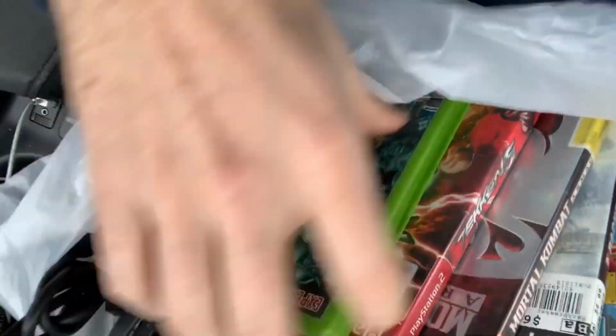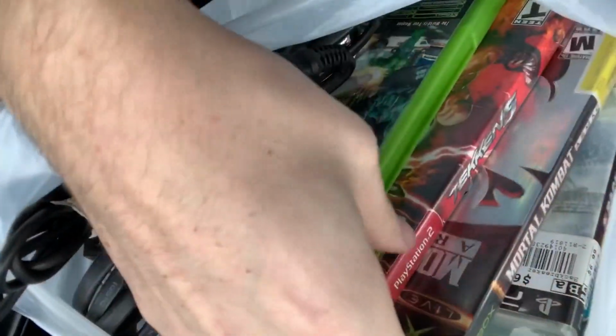Then got a good number. They're all kind of stuffed in my bag here, but I'll give you a quick peek. Tekken 5, Mortal Kombat Armageddon. This is a good bolo game. Backbreaker for the PS3. It's a rough and tumble football kind of game. Solid find. Here's another bolo. Super Mario Bros. U, because this game is discontinued with the Plus Super Luigi U.